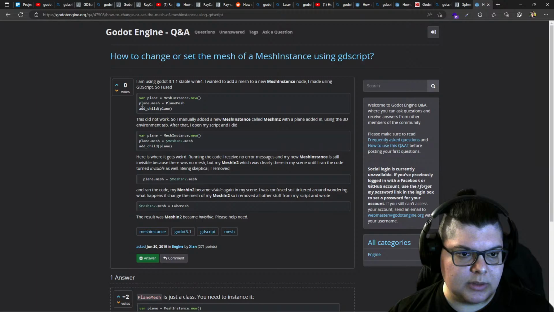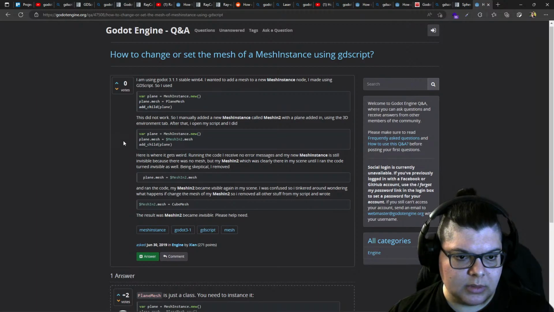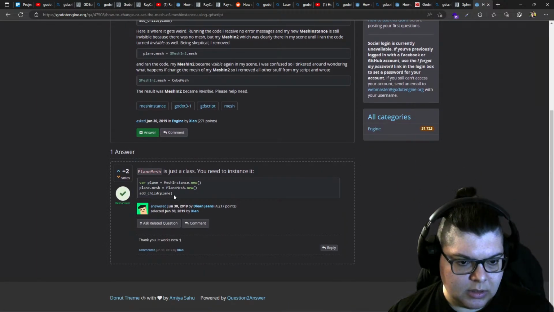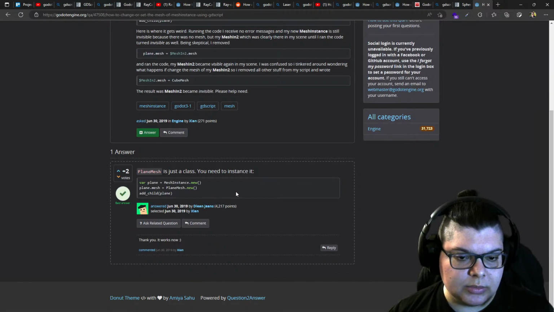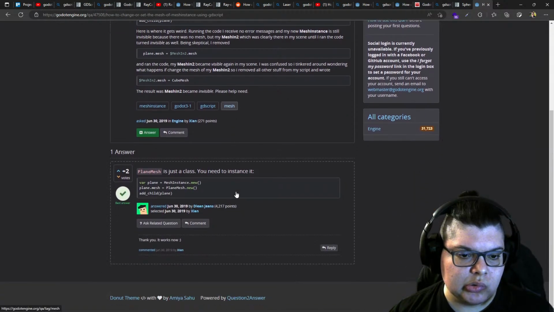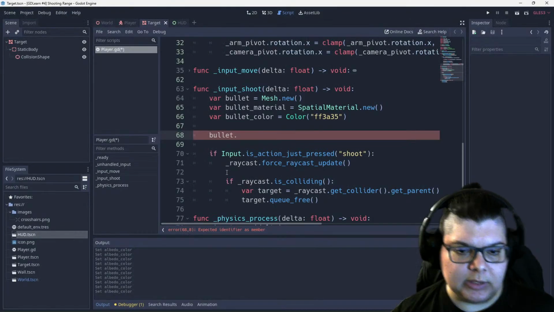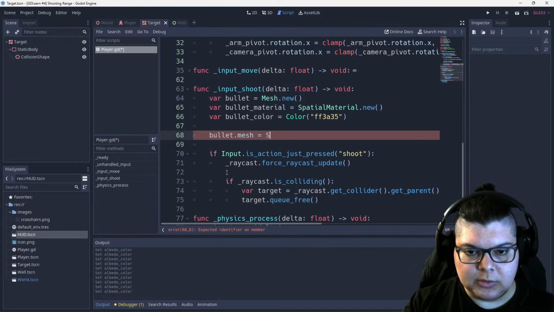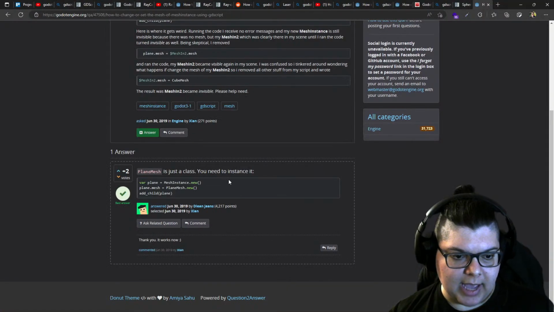Mesh instance dot new. Plain mesh. Oh, I see. So bullet.mesh equals sphere mesh.new.